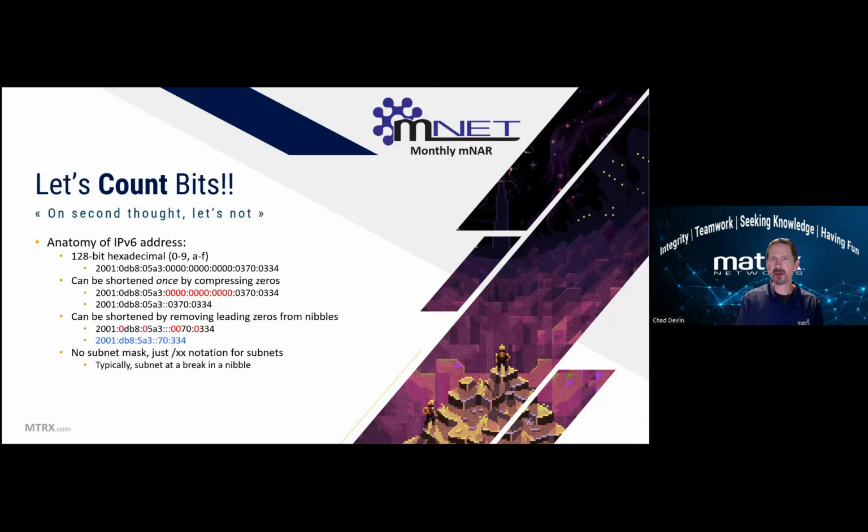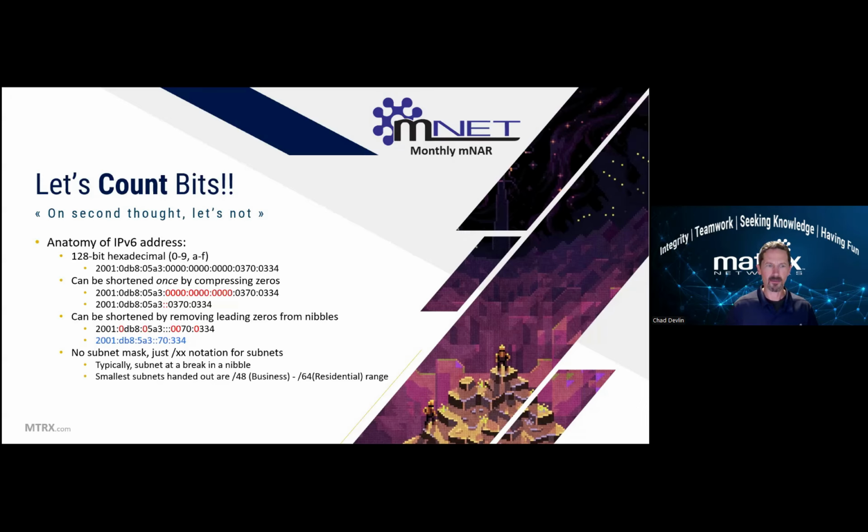And these slashes typically are going to exist at a break in a nibble. So where you see those colons is where we're going to break that out. So if you think about this, the first break is really a ton of addresses. And when we look at the addresses that are handed out, if you were to call your ISP and say, "Hey, I want an IPv6 block," this would have been a great quiz question. But how many addresses do you get? Well, typically for business, you get a slash 48, and for personal, you get a slash 64.